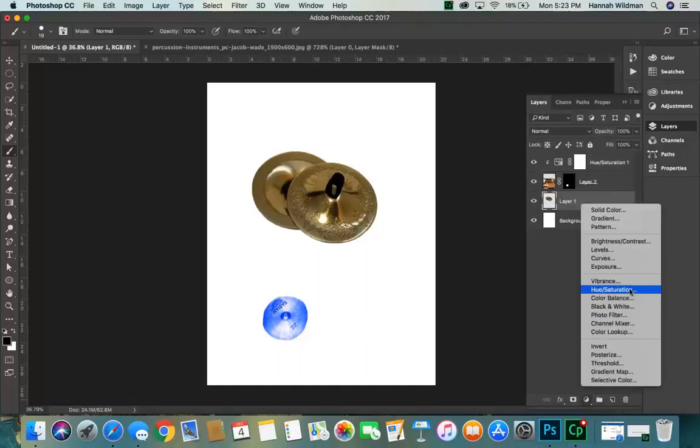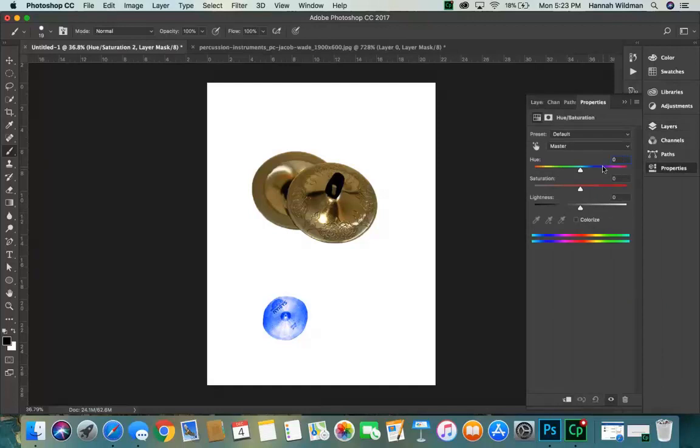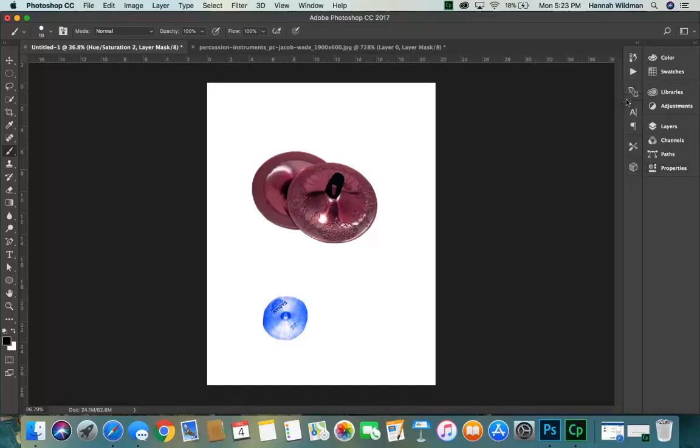Then same thing, all we're going to do now is go to layer 1, go down to the same place, and we don't have to create a clipping mask for this since it's the bottom layer, but we still can anyways because it's a good habit to get into. So let's say we make this one a nice purple. And there you go, that is 2 different ways that you can cut out objects and 1 way that you can change the color of them.